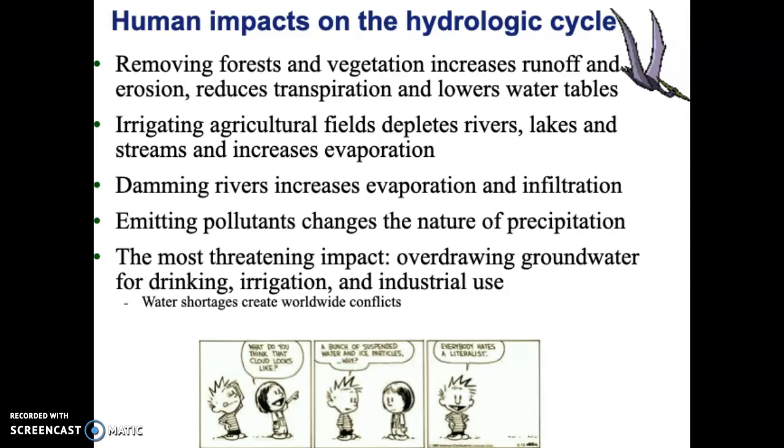So that reduces the amount of water that's taken in that way. Also, when we don't have forests and plants, then we don't have as much transpiration. So the water cycle is impacted in that water is not transpired from the plants.